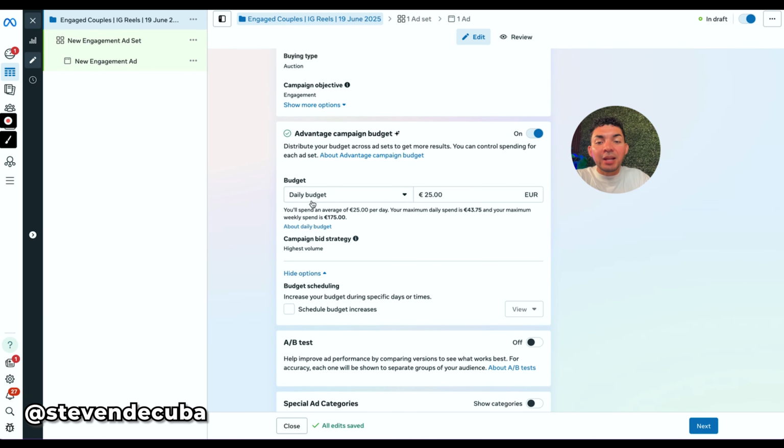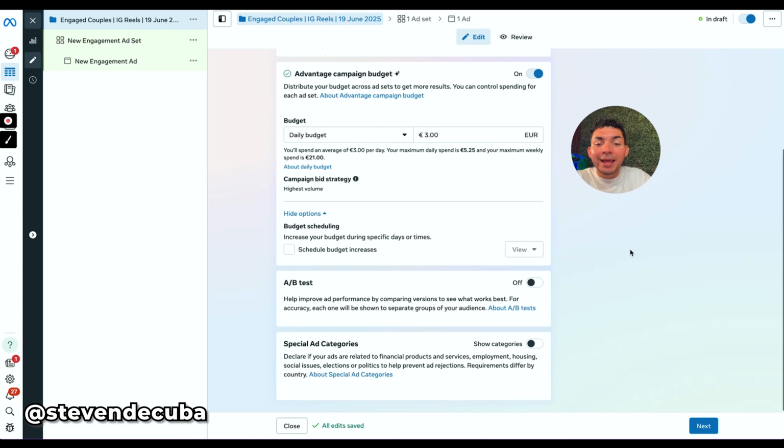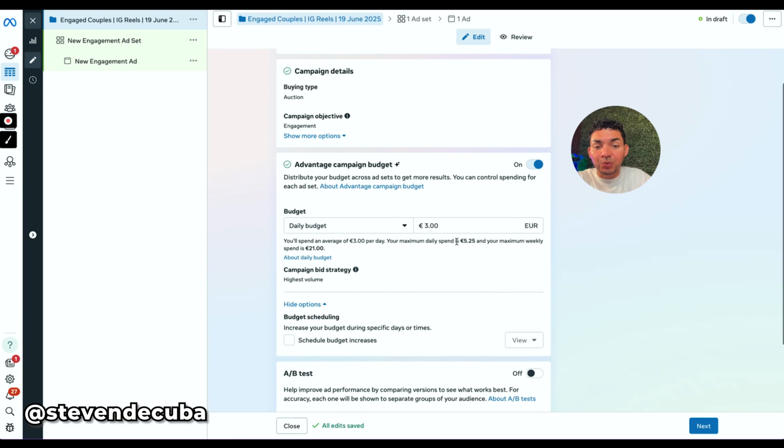When it comes to the daily budget, you can start as minimum as €5, in my case, euro, dollars, whatever, per day. If you want to really start with a small budget, you can even do $3 per day, actually, right here. You choose. There's no wrong or right way to do it. And then for really the rest, I'm going to leave it just like that. Okay. So we're just going to do the budget right here.